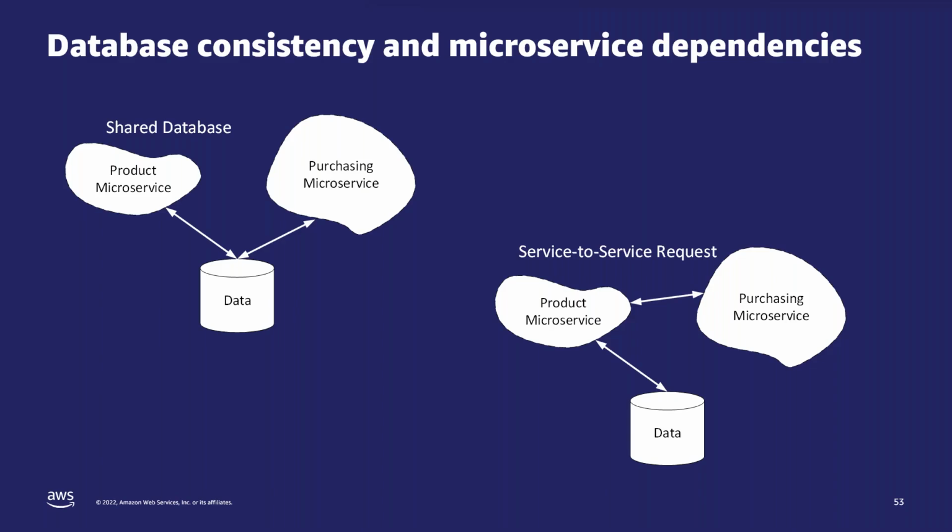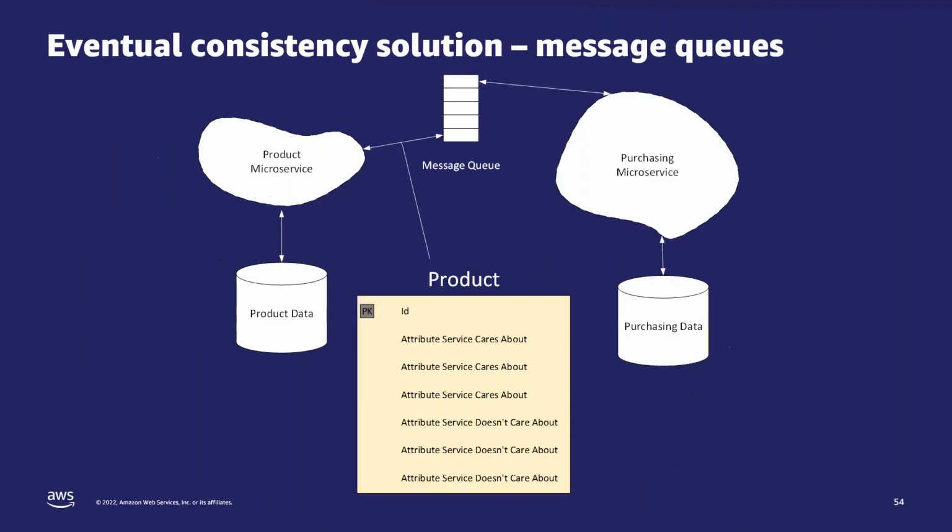The alternative is to then allow one microservice to ask the other microservice for information, as in the lower right. Right? This also touches on the common question, is it acceptable for one microservice to directly call another? Now, if you take this route, any outage on the supplying service means an outage on the asking service. So in other words, in this diagram, if the purchasing microservice is experiencing downtime and the product microservice calls it, now both services are in trouble. Right? At the end of the day, neither of the approaches shown on this slide are ideal.